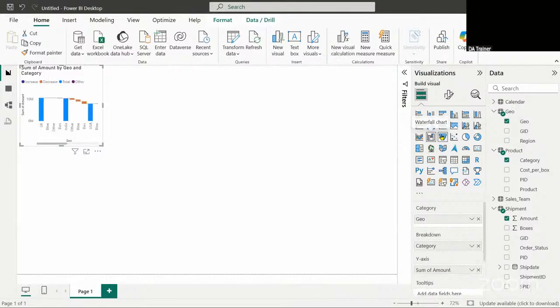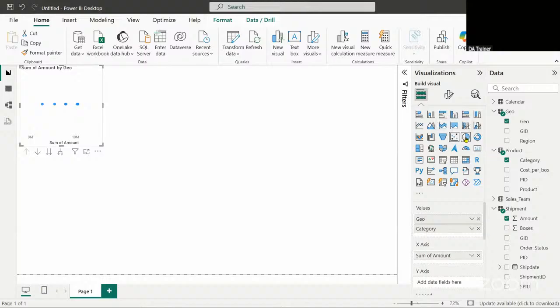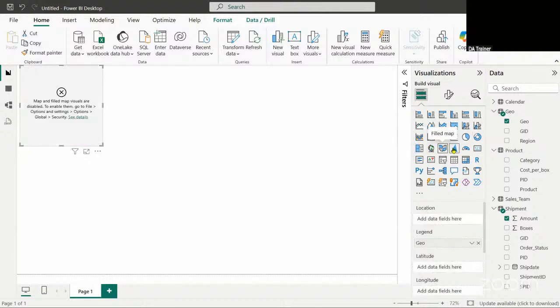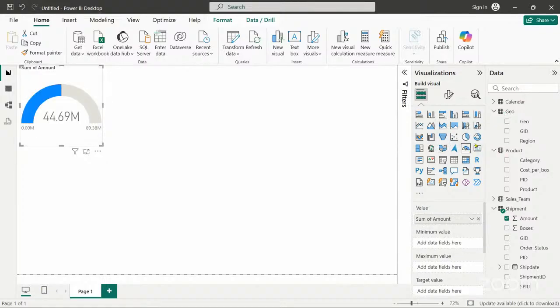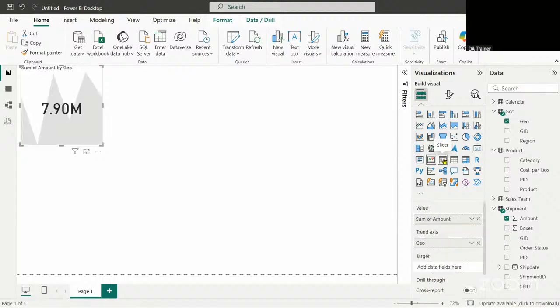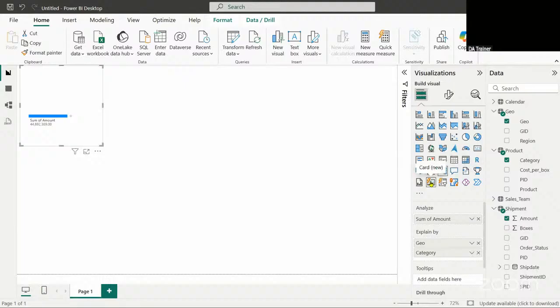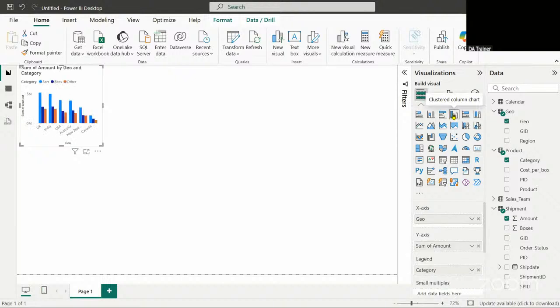You can click this funnel chart. Anyone that is compatible with it will adjust to that and give you visuals as required. Okay, so a lot of charts found here, a lot. I can also add some if you have. You can add some. So let's just come back to our column style.